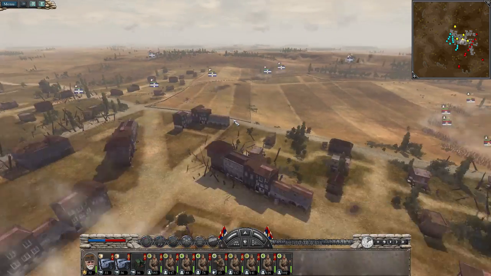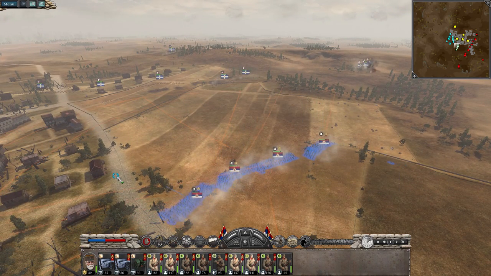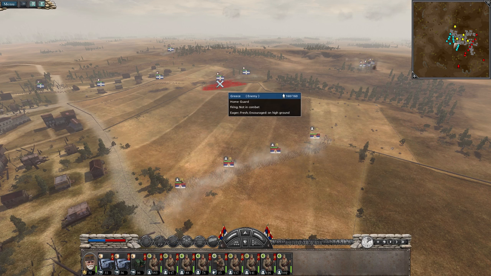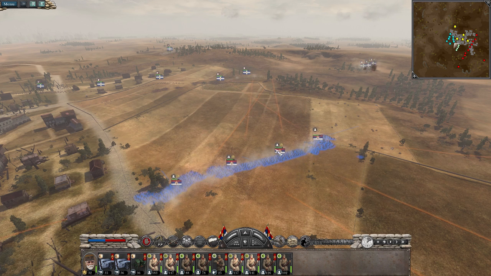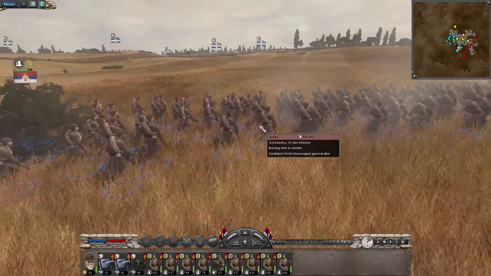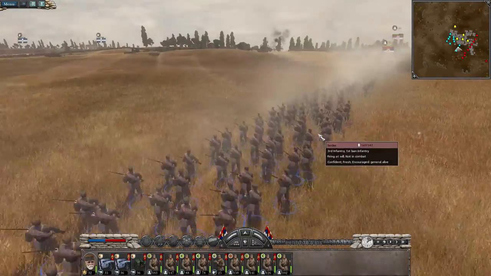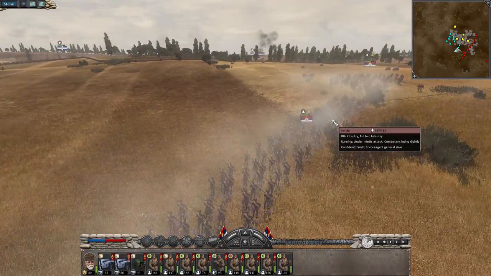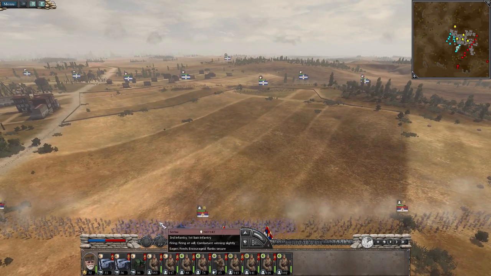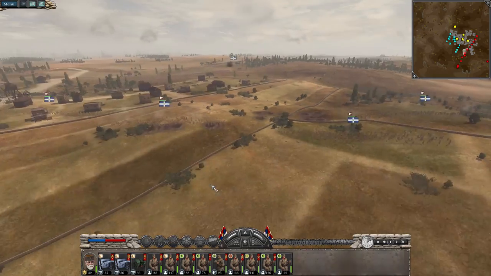I'm going to target the enemy general as well, although it's not really a general. Oh, they're moving into range. So we're going to start to fight here with that home guard unit over the field. They're probably going to get the first shots in. Okay, they're shooting over here. Lost 10 men. Let's get some counter fire in there.